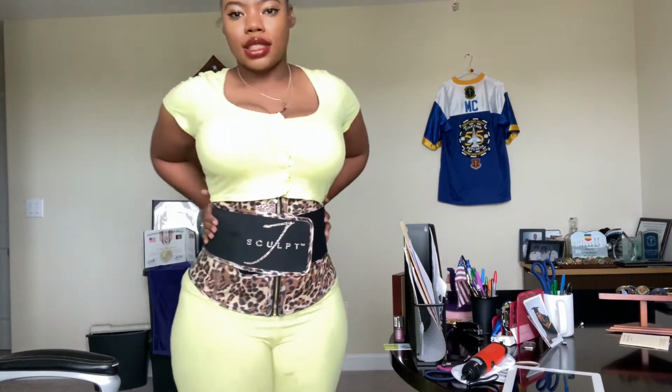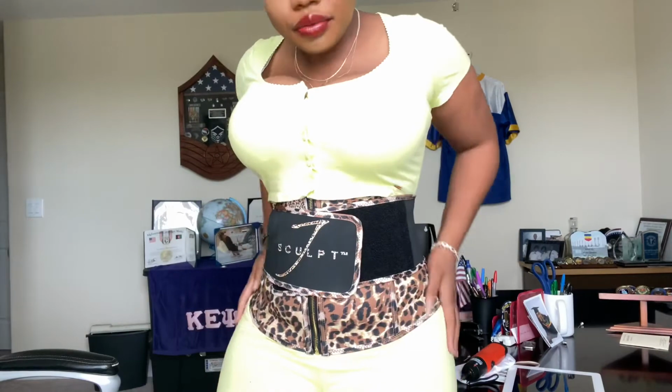It's very long, it covers everything. What a lot of girls have a problem with is their bottom section right here, so it does cover that, which is good. So now we got this, so I'm gonna put the black side on this so then you guys can see the contrast and see which one is what. Okay, so what I like about this is if you want more compression down here, let me show y'all, you can have more compression down here. If you have a problem with the upper or in the middle, you know what I mean? Because the middle is what really makes it cinched in. I guess this is like the upper middle. I think this is the middle. I'm not sure, y'all. I think so. This is like the middle, I guess. Kind of. It's cute.